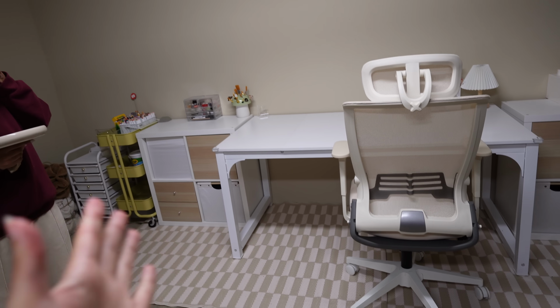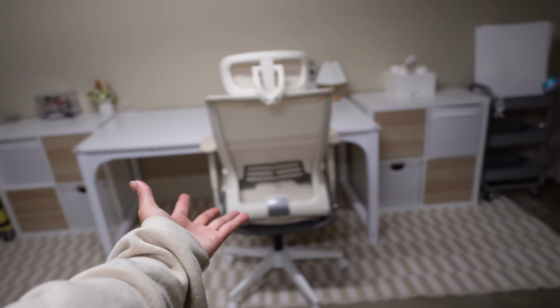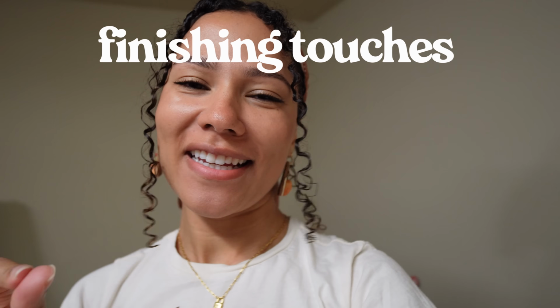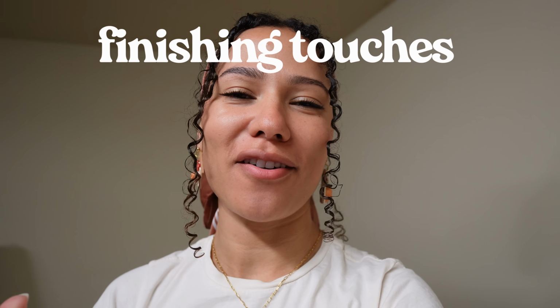All right, team, good job. This is the finished look for today. Might do some small finishing touches tomorrow. Little wrap up, little after shots, but the organization is there. Okay, see you tomorrow. Good morning, it's the last day of our touch-ups and kind of finishing off last things.